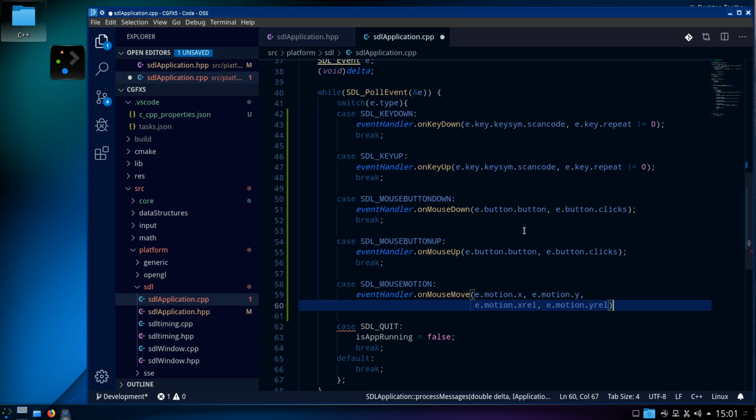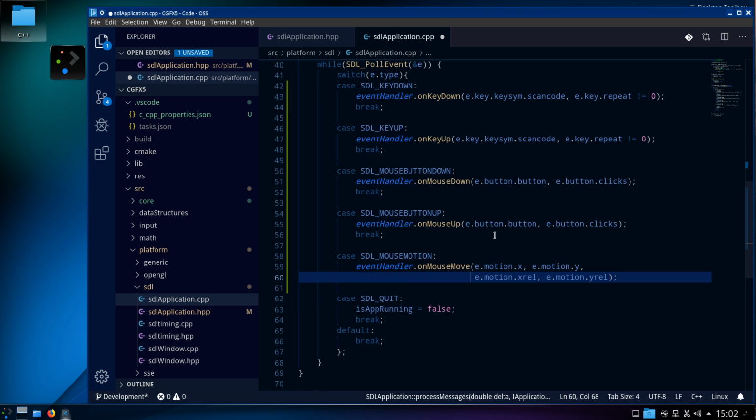That's the ones. So I've got motion x, motion y, motion xrel, and motion yrel. So those will now send those events through our input application event handler. That's where those are going to go.